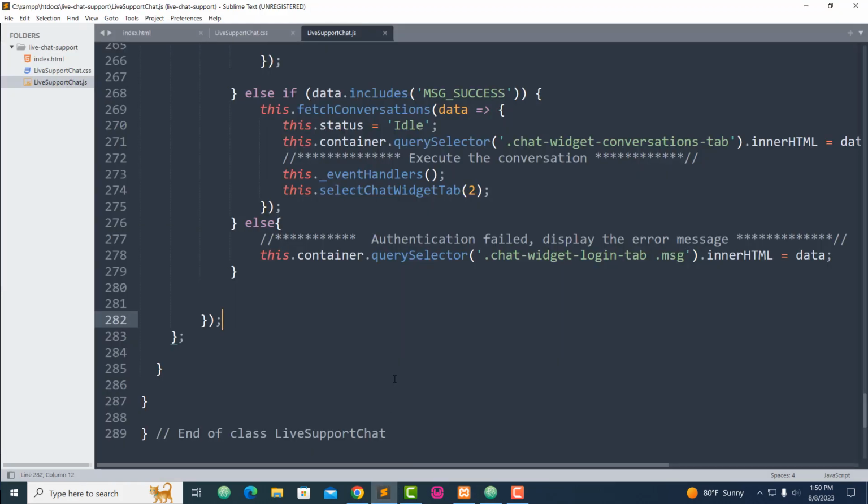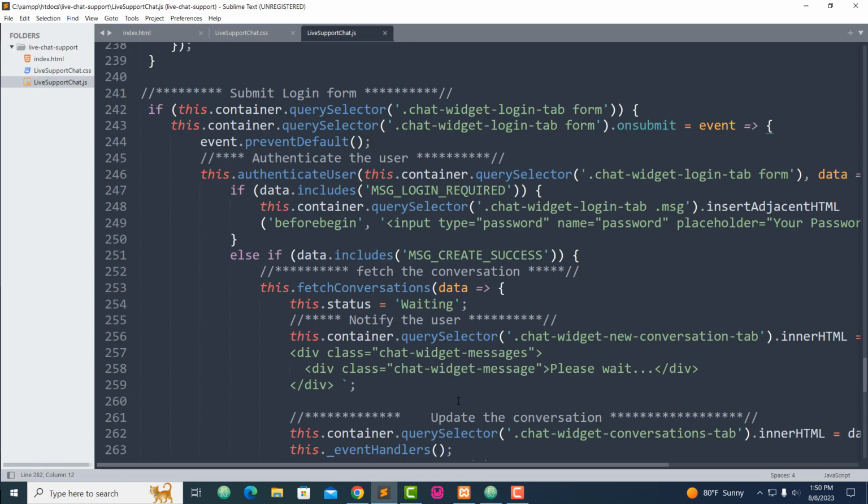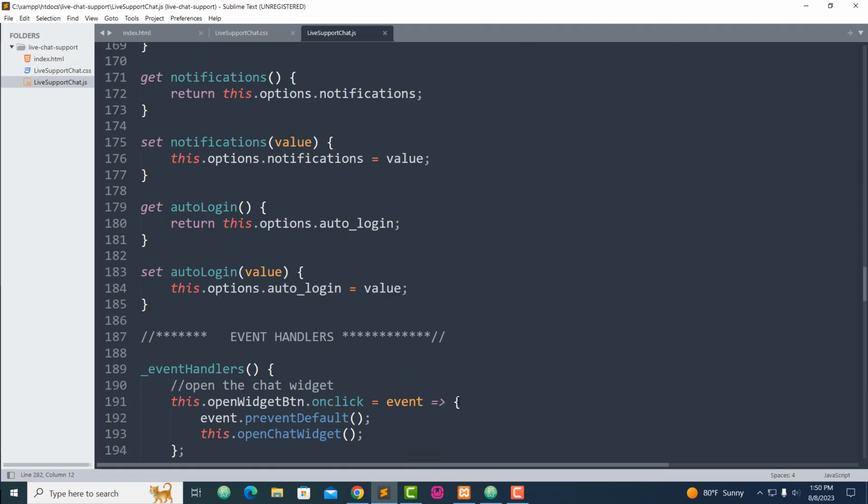Remember what I told you. Once I'm done with config.php, I want you to open live support chat.js, which is just JavaScript. Open this file and scroll up.